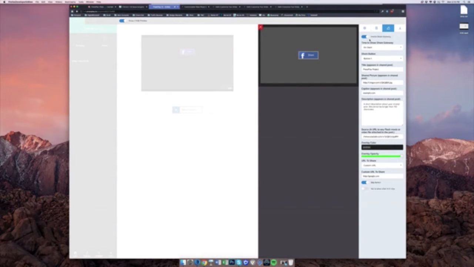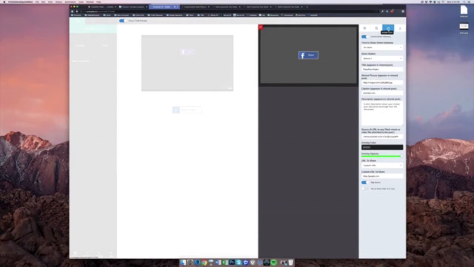Love it. And you could say you have to share it to keep watching, or you could say, do you like this video so far? Do us a favor and give us a quick share. Yeah, so it's completely optional. You can add what's called the skip button or not, and you can do this for each of these different elements. You can either make it required or you can make it optional.